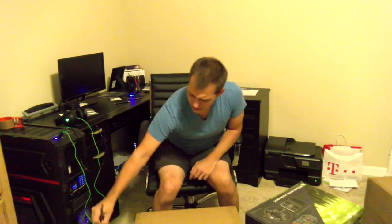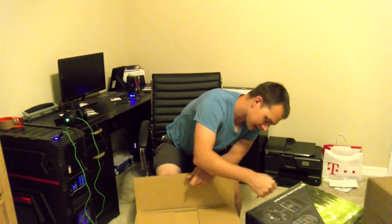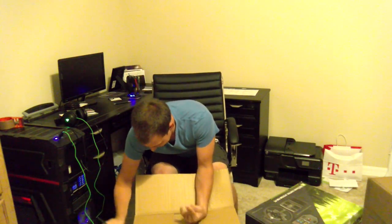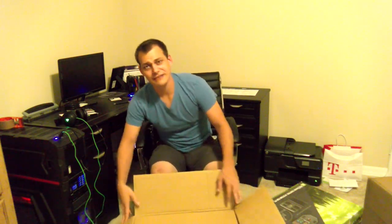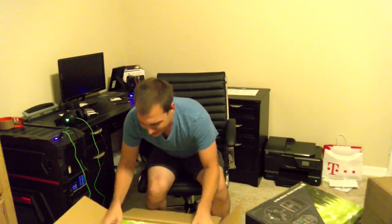So we're going to open up the next one and explain why we're going on here. In this, you get a joystick and a steering wheel throttle combo. Now, what kind of other things could you possibly use a steering wheel, a gas pedal, a brake pedal, and a joystick for? Well, let me tell you about this wonderful thing called tanks. Tanks have multiple positions: a driver, a gunner, and a commander. The driver drives the tank, the gunner traverses the turret and fires the guns. How would you do that as one person? Well, funny you should ask — you get a steering wheel, a gas pedal, a brake pedal, and a joystick.